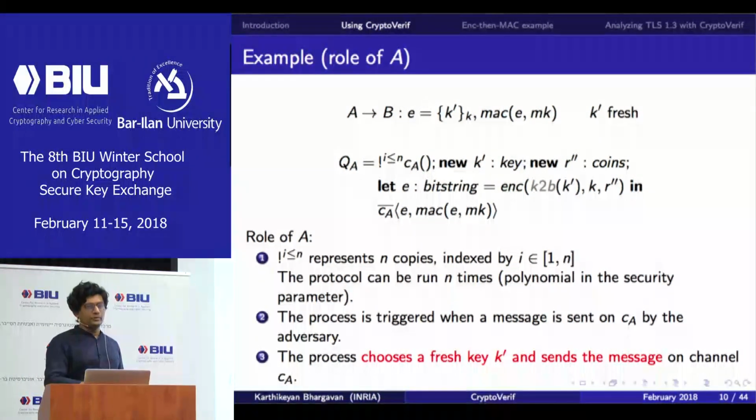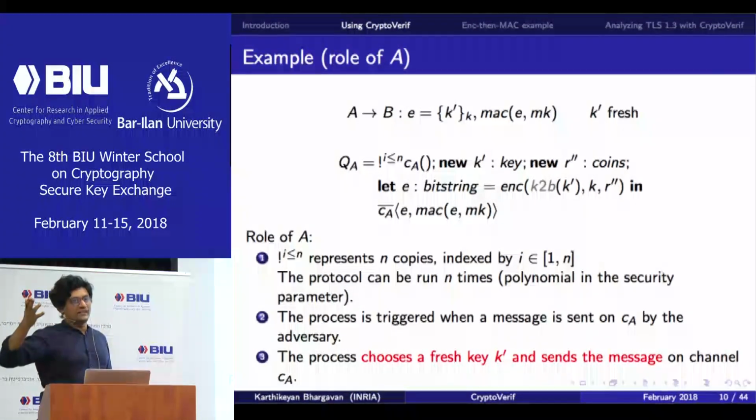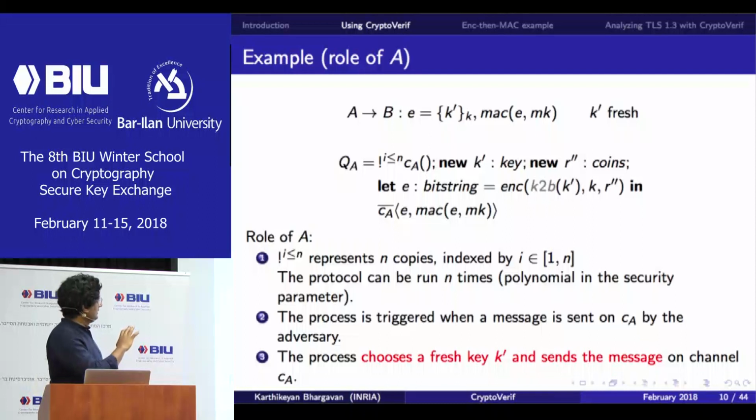That's right. So I'll show you the proof that we have here, and you'll see that that proof would not work for MAC then encrypt. It does not mean that there might not be a different way, or a different set of assumptions under which you could prove MAC then encrypt. In fact, there probably are. But for the assumptions we will use, which is IND-CPA for the encryption and UF-CMA for the MAC, you would not be able to prove MAC then encrypt under those assumptions in this model at least.